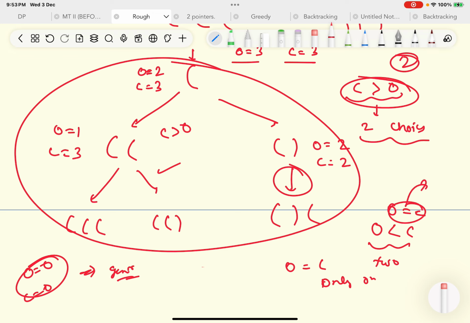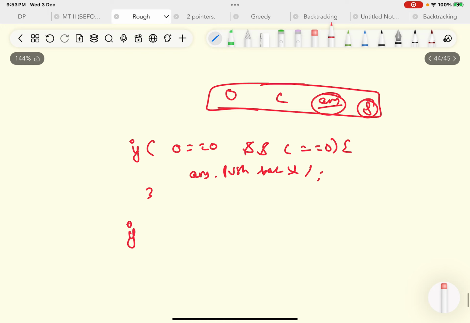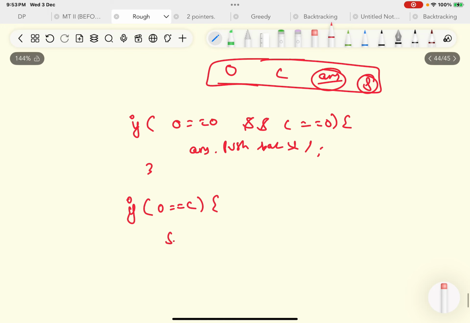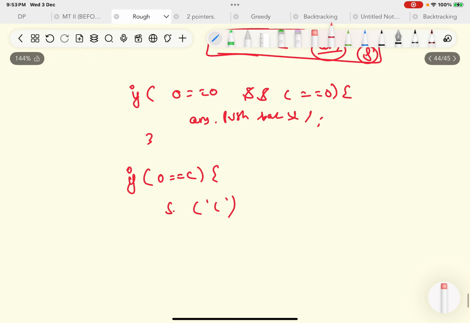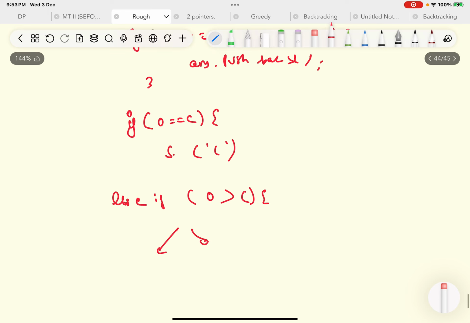But again, when we have two choices, we have to write two if-else. Like if opening equals closing, just add an opening bracket, and else if opening bracket is less than closing, or rather, opening bracket can't be less than closing bracket. No, opening bracket is greater than closing bracket. Then we have two choices.